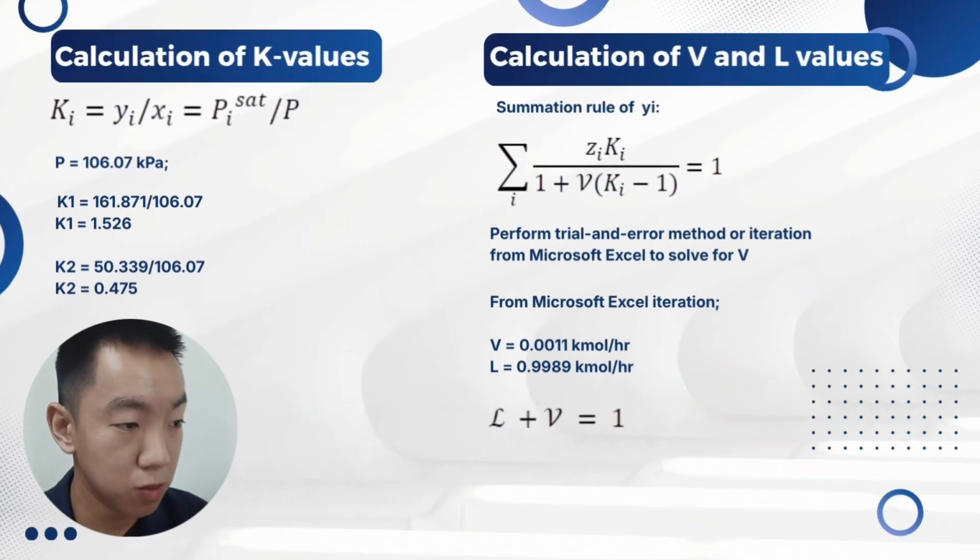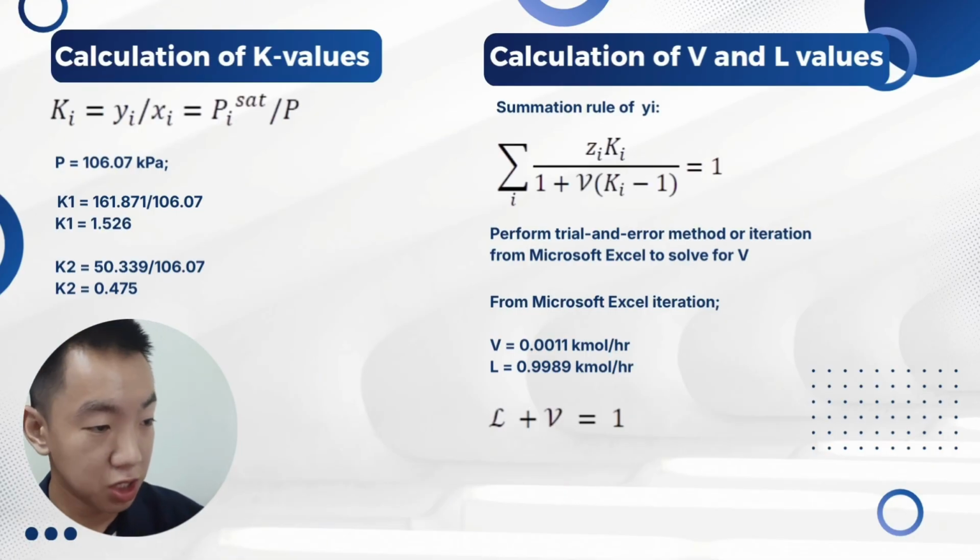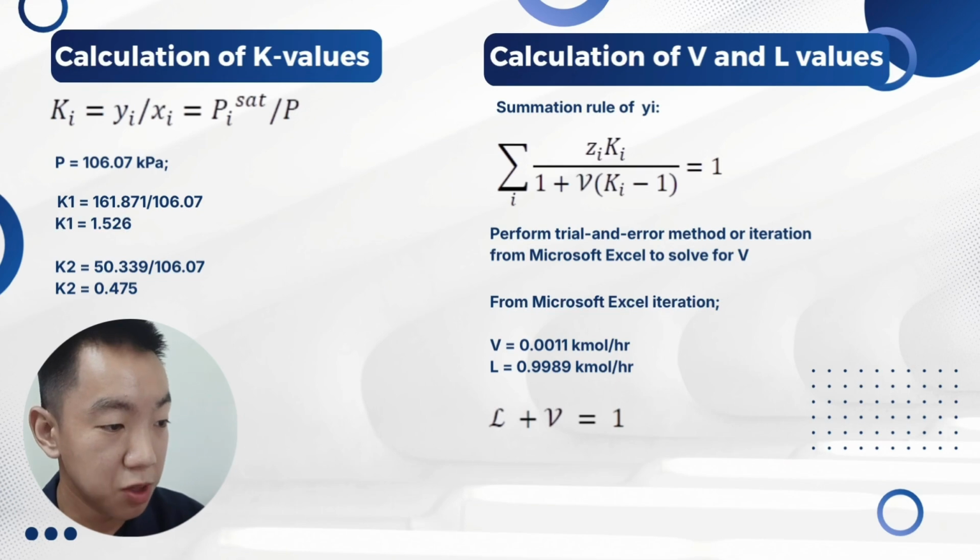Okay, so we move to the calculation part for the bubble point pressure and dew point pressure. So for the bubble point pressure, you can calculate by using this given formula, which is P bubble equals the summation of X times P saturation. We assume that the feed compositions are 0.5 for each. So after calculating, you can get that the pressure of the bubble point is 106.105 kilopascal.